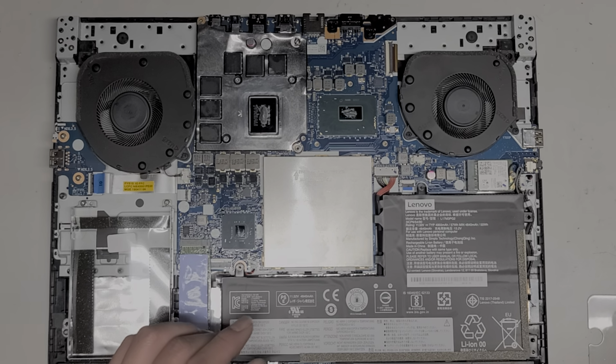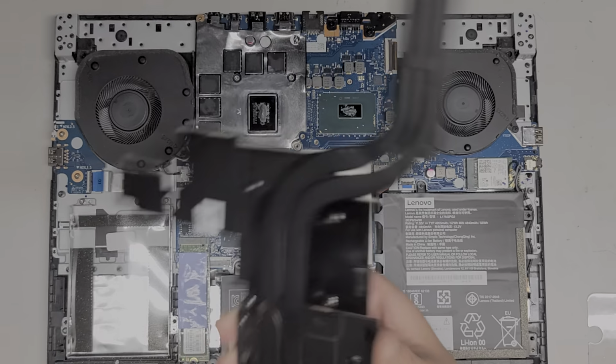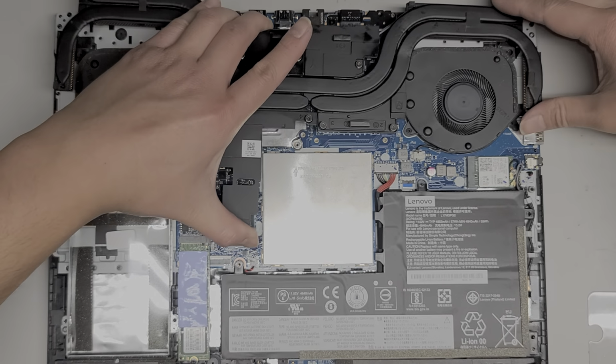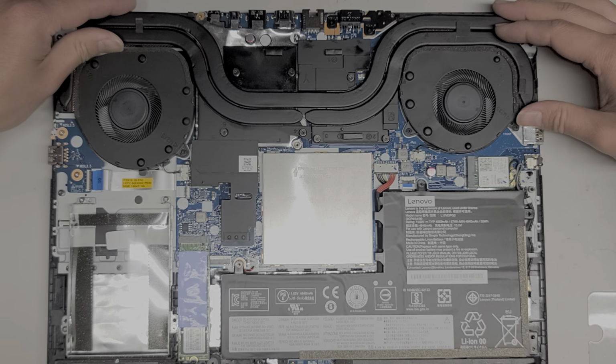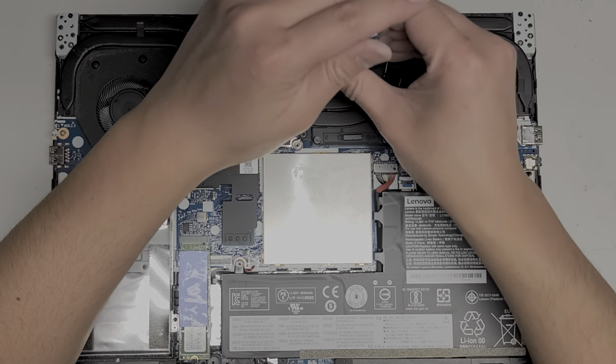Okay. Grab the heat sink. All right, make sure you have it going the right way. Line that back up. Okay, and then carefully drop it back down. All right, so same thing like before.